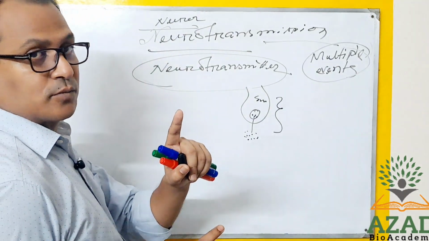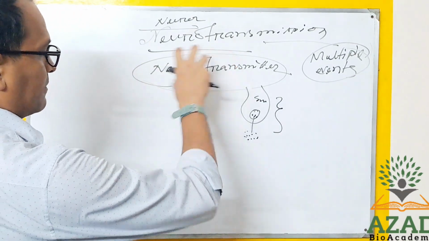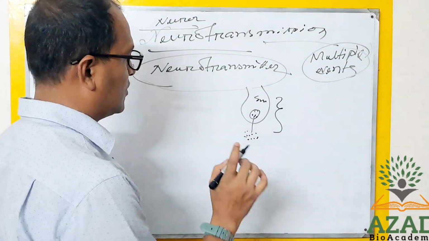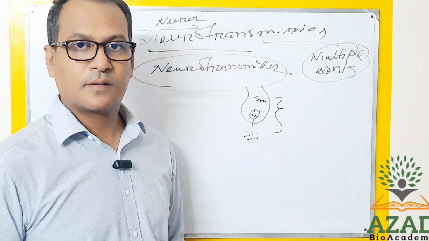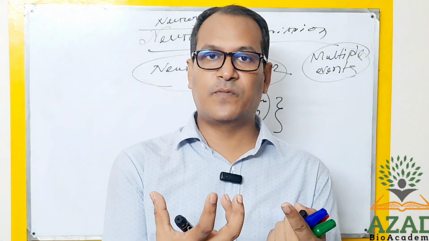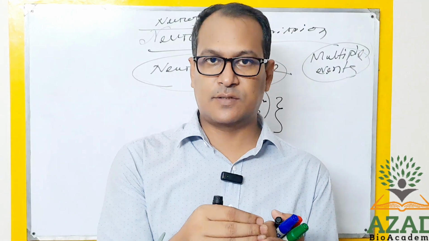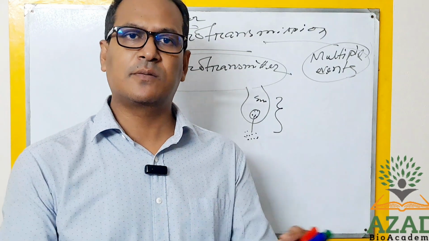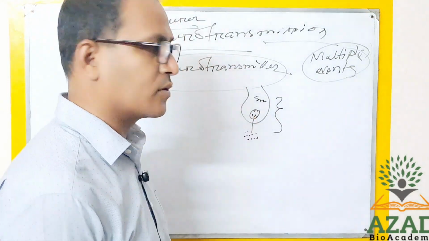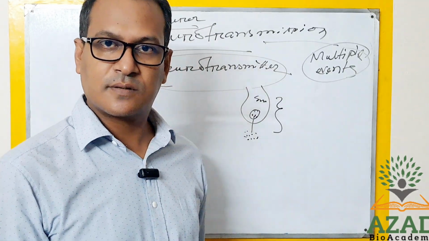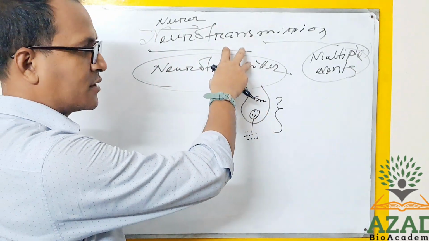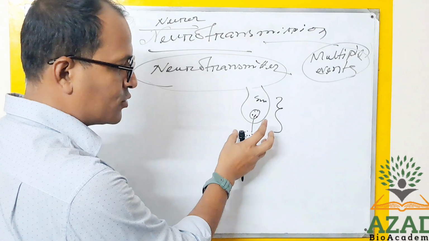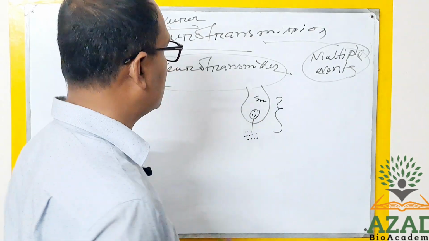Another third criterion to be followed by a chemical substance is that it must carry a message. So this is the chemical messenger. That means a neurotransmitter is a chemical substance that will be released from the neuron and carry a message, because a neuron can release some other substances. You can say neuropeptides, a multiple number of neuropeptides can be synthesized from the neuron. So these are not neurotransmitters in a true sense. So a neurotransmitter means a chemical substance that will be released from the neuron and give a message to another neuron or another effector organ.